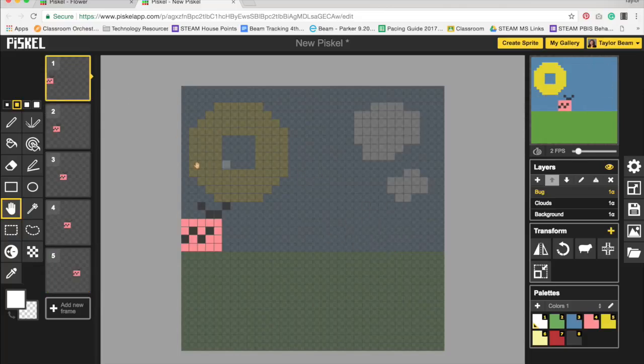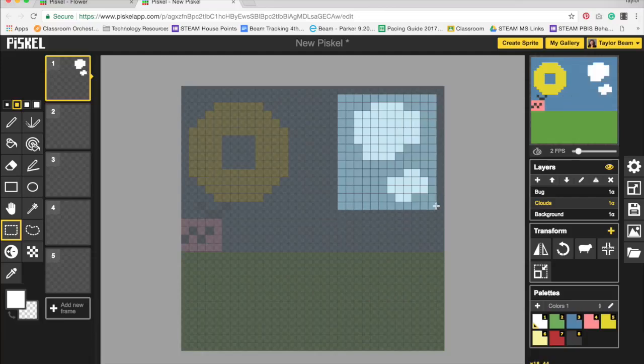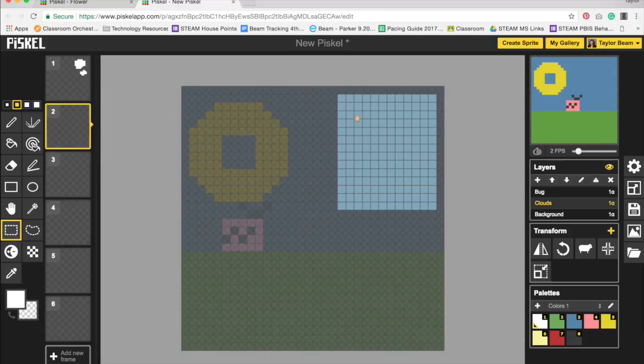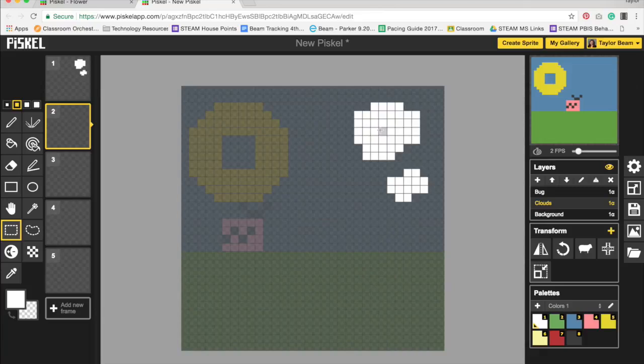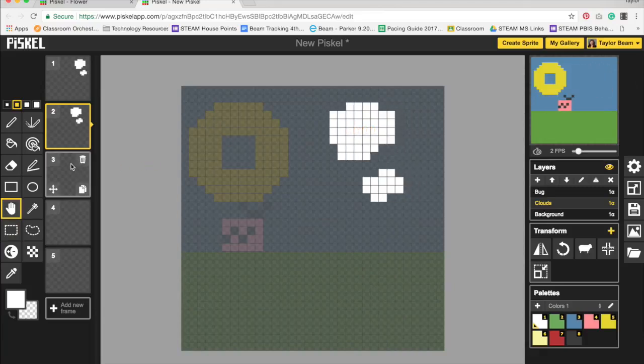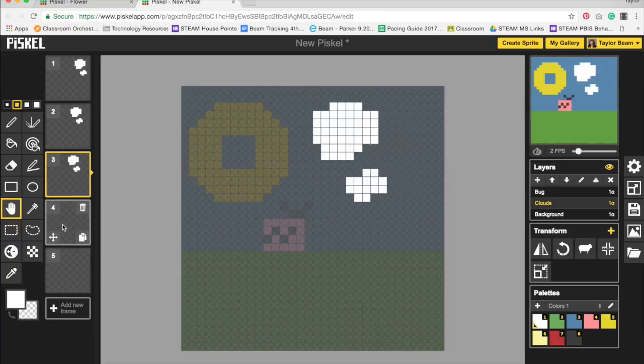Okay, so then, because I wanted to have things moving in multiple directions and have multiple objects to make it a little bit more dynamic and exciting, I drew some clouds. Those are on their own layer as well. Again, they start there, and I'm going to select these pixels and copy them, and then I can just paste them onto my next frame and press Enter. Then I can click on the Move tool and move those just a little bit. And then I can do the same thing again and move them just a little bit.